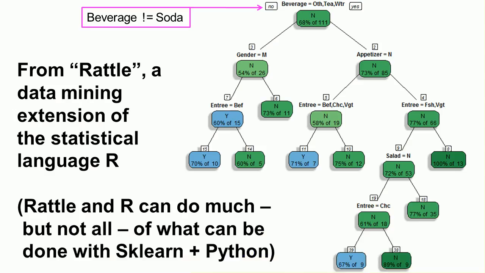And here's the result. So this is the actual tree, and you can see where you can track down through there. We had this one on the other side, but you can see it's flipped, but it's essentially the same tree that we were starting. Now, this is actually produced by a program called Rattle, and this is using the statistical language R. I'm going to illustrate some of the trees using Rattle just because it's a nice package. I've always liked Rattle, use it a lot. It can't do everything I need to do, but it can do a lot.